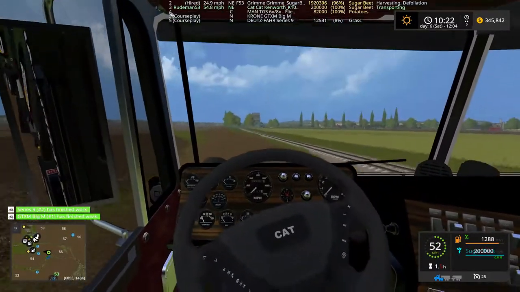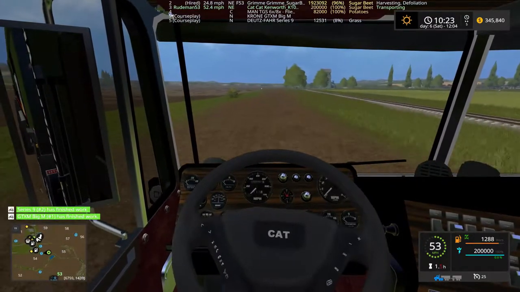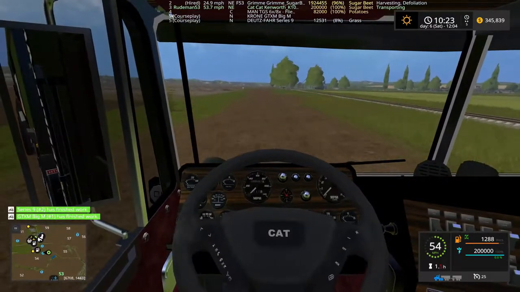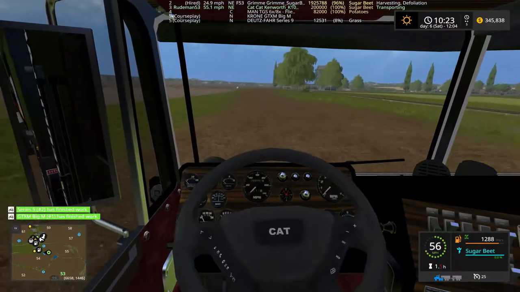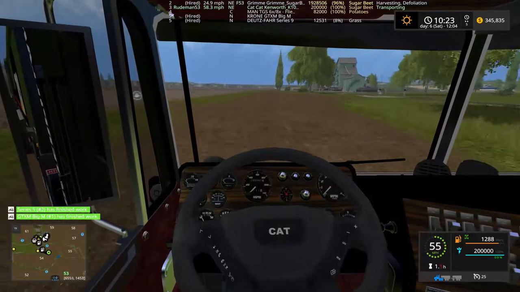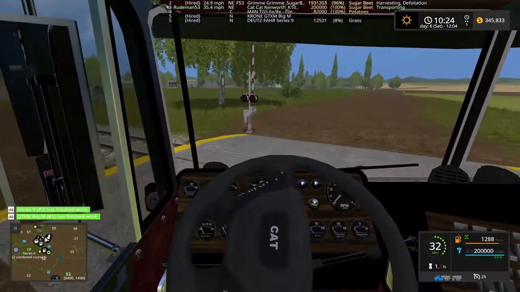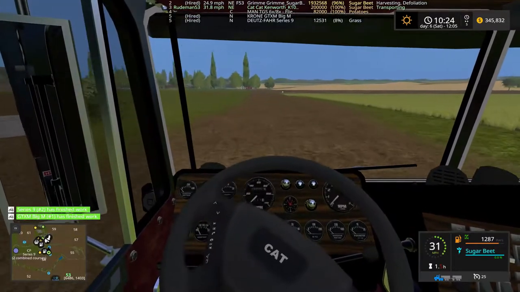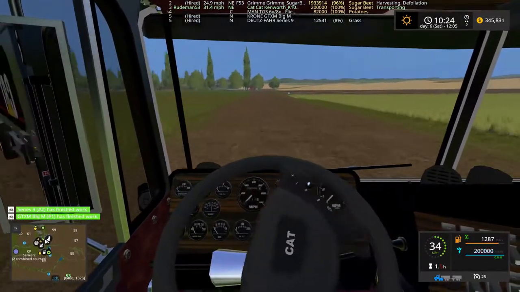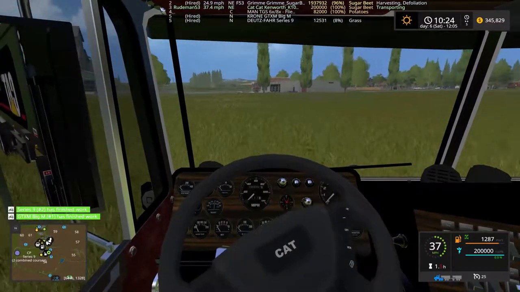Well, the train... Oh, jeez, that was a big bump. The train crossing should be clear now because I pulled that train back far enough that the guards should be up. Yes, they are. So I don't have to drive across the railroad tracks this time. I do still have to go through this field, though. I don't have to, but I don't want to drive all the way up there and then back again. That's kind of silly.